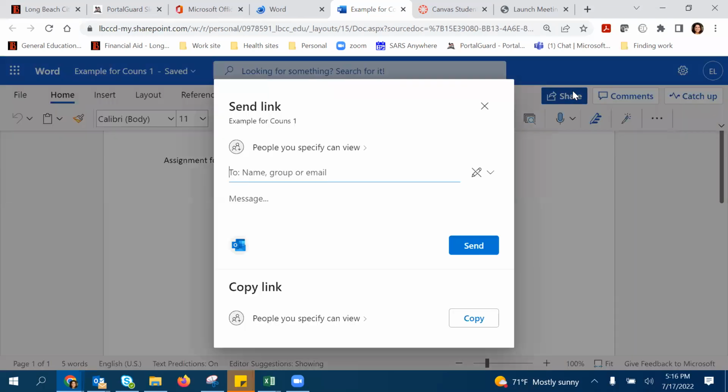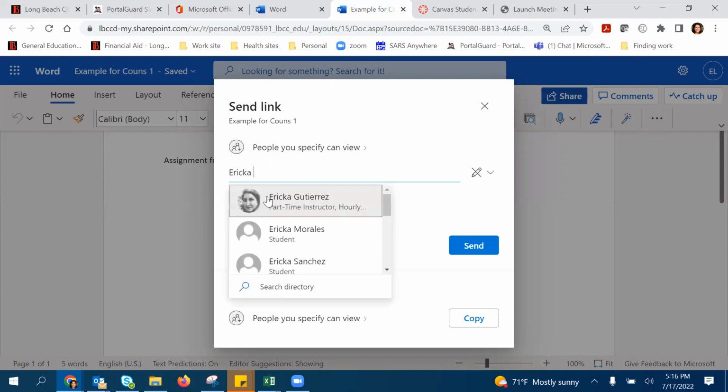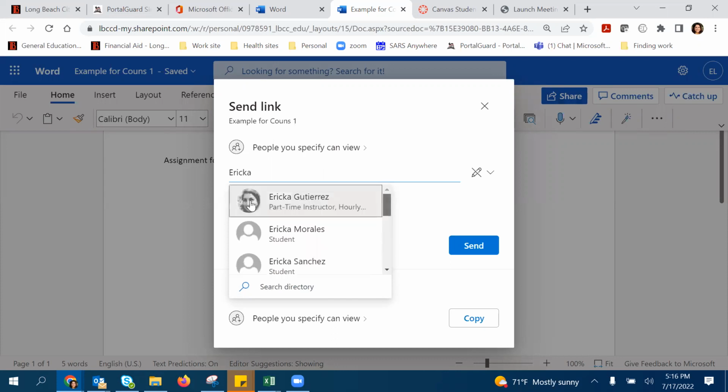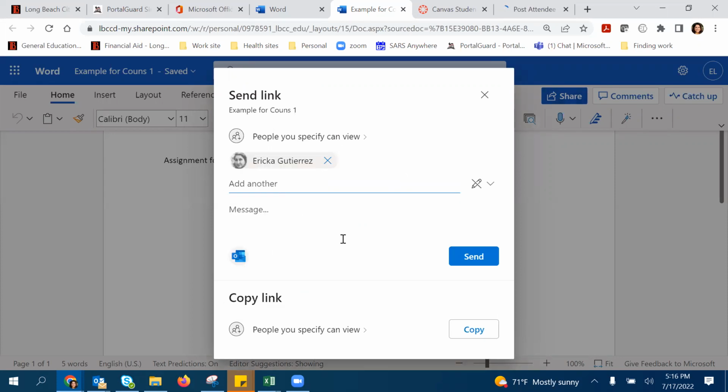One of the beauties of having Office 365 is that you have the ability to share with the entire college community. That's anybody that's a student here or anybody that's a professor or somehow works for the college. If you start putting somebody's name, it will immediately bring up anybody who spells their name in the same manner. And then you just have to know if you're looking for that particular person. In this particular case, I have uploaded my photo, so you know that it's me, and it tells you that I'm a part-time instructor. So you click on me, and you know now that this is a document that will be shared with me. You can add anybody else.